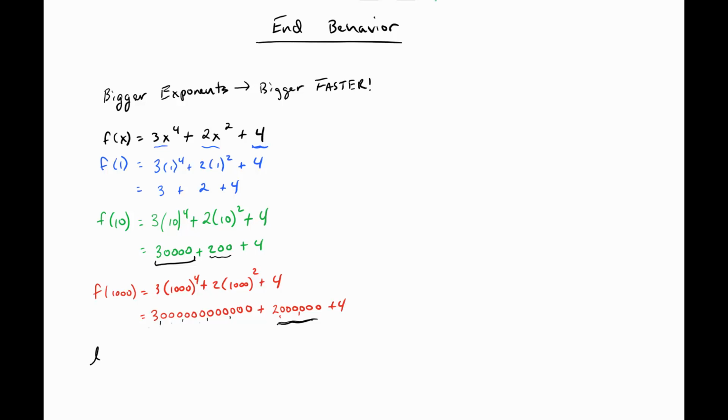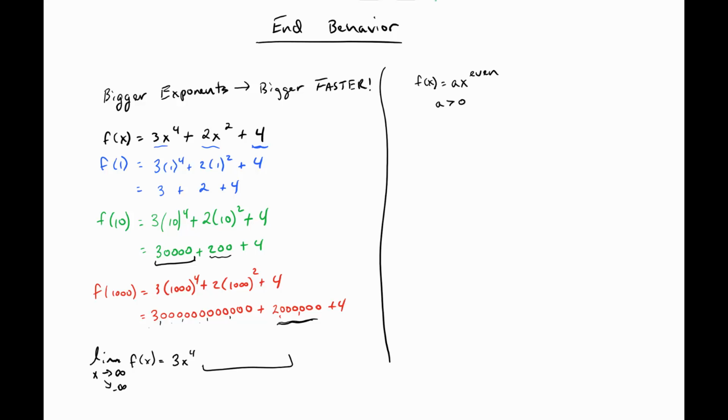So what we're going to find is if we look at the limit as x approaches infinity, and that could be infinity or it could be negative infinity, I didn't put negative numbers in there, but it works similarly. What's going to happen is f of x, our function here, is going to approach 3x to the 4th. So in other words, all those other terms aren't really going to matter. We're just going to look at the big power for this. That's kind of what you need to get out of all of this. And if that's the case, then we end up with 4 distinct cases. So let's look at those cases real quick.